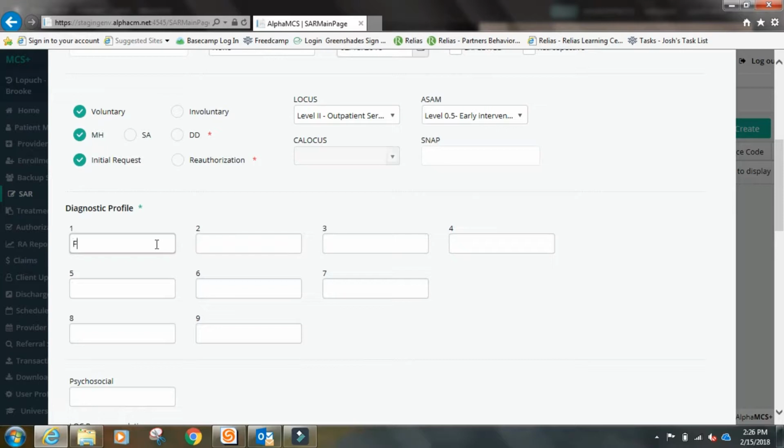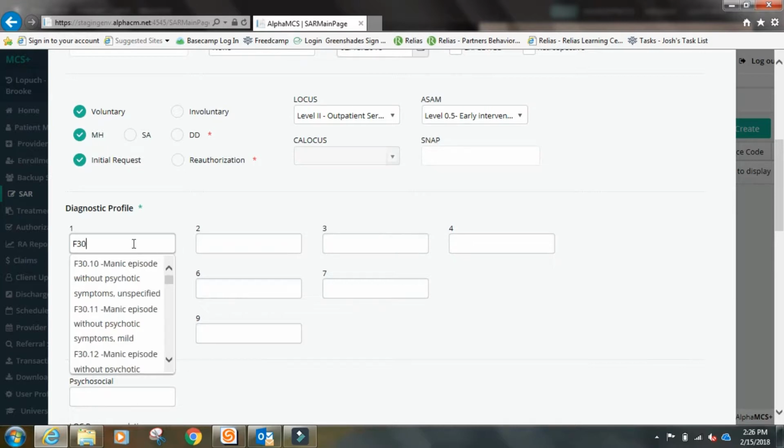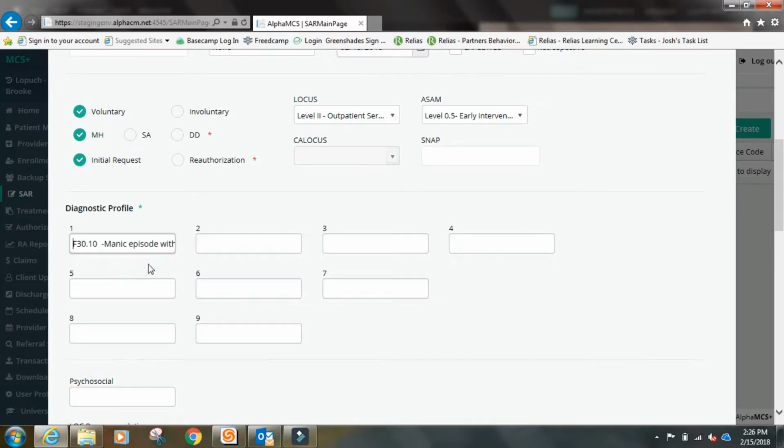But if you start typing F and give it a second to catch up, then you can find, if you start typing the ICD-10 code, then you can actually get the diagnosis that pops up in the drop-down box.